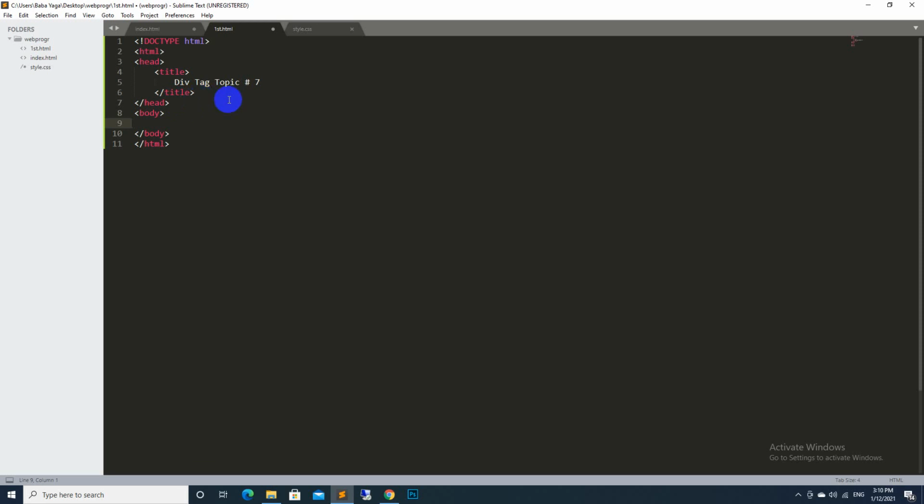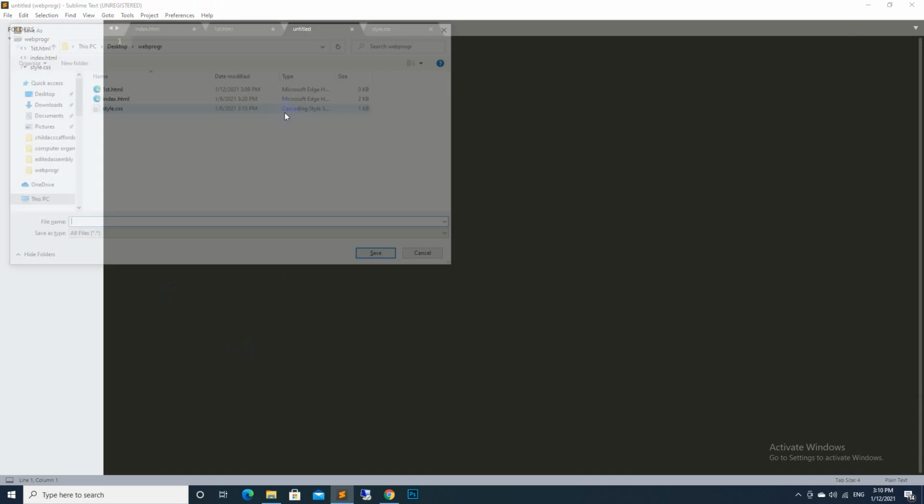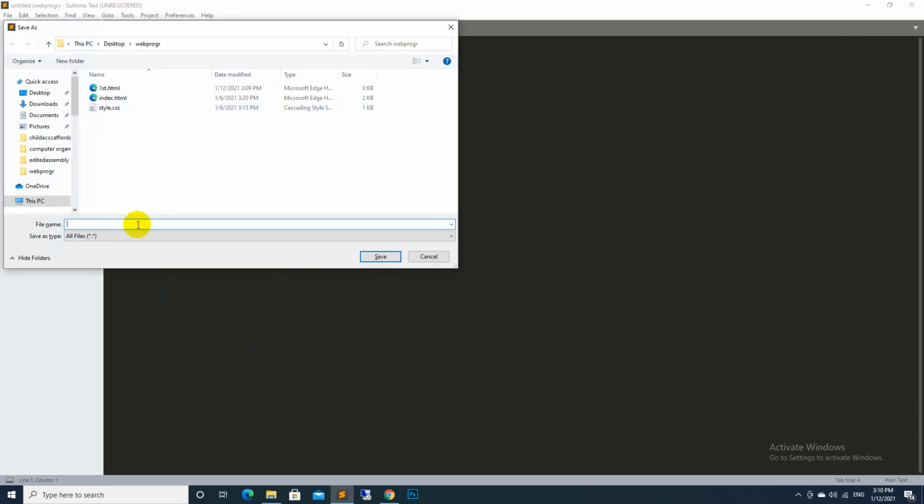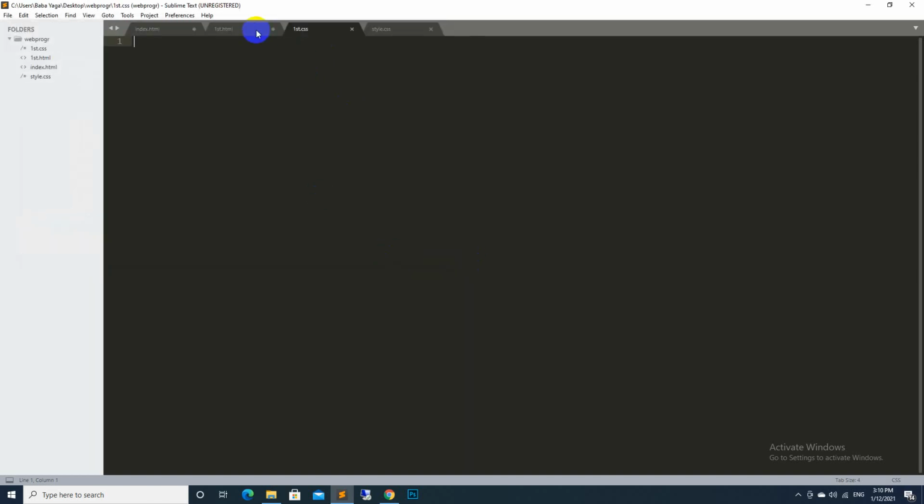For example, I want to create another CSS file for this document, first.html. What do we do? Another file with Control+N, and we save with Control+S, and the name is first.css.